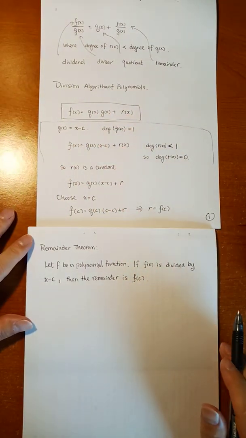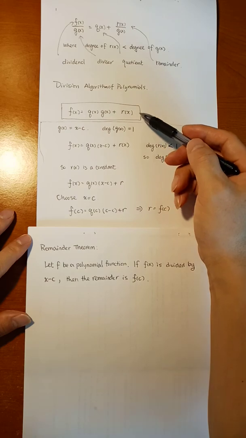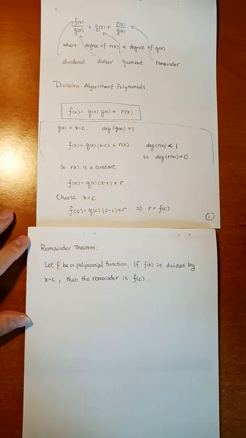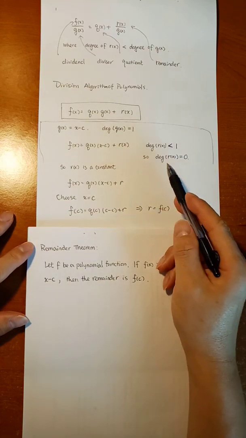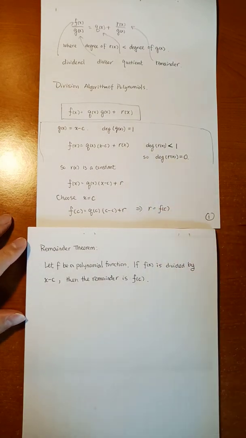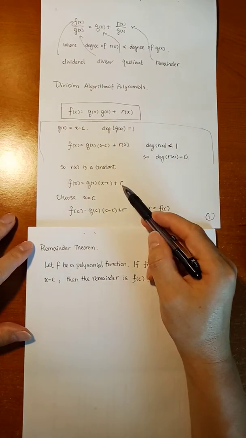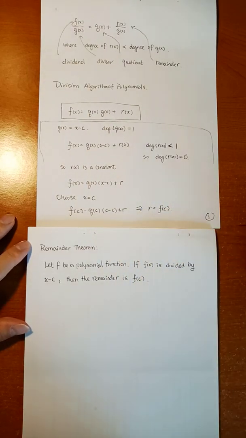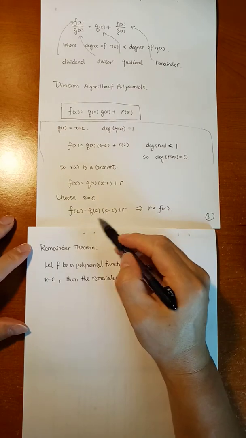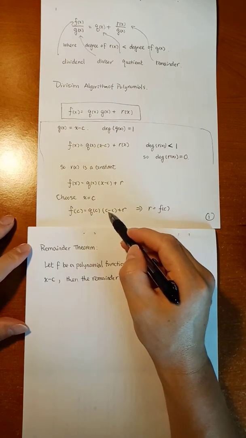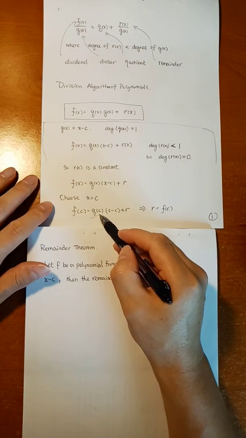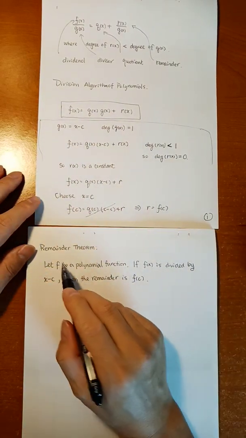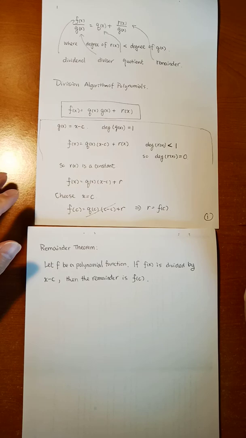So when we go through this division algorithm, we choose a special divisor x minus c, then we notice that the degree of the remainder has to be 0. It's a constant, and to determine the constant, we select the special point x equal to c, and the first term will disappear because c minus c is 0. So you will get r equal to f(c). This is called the remainder theorem.